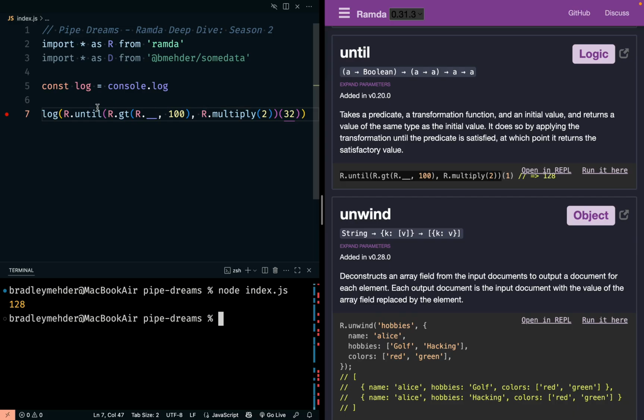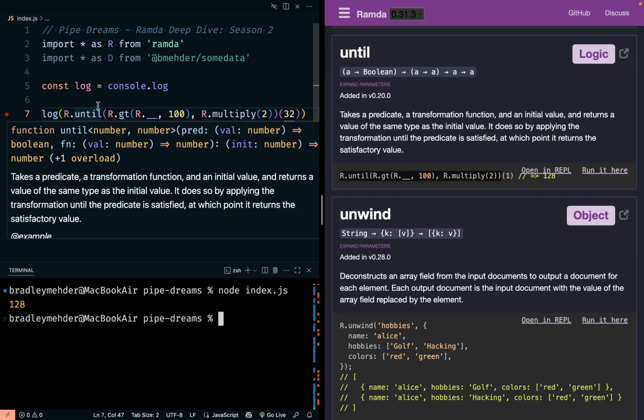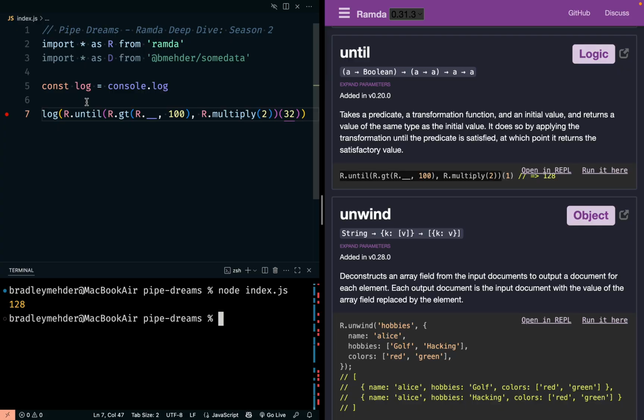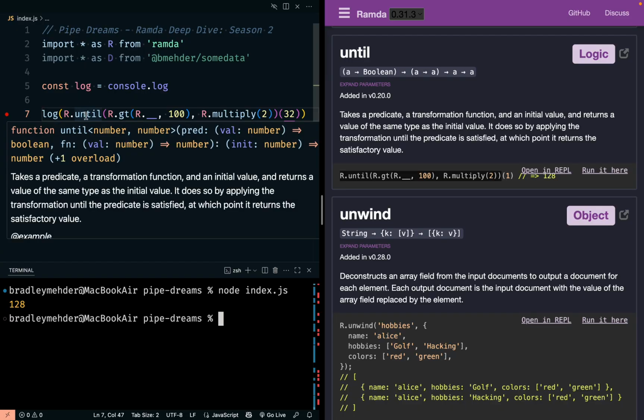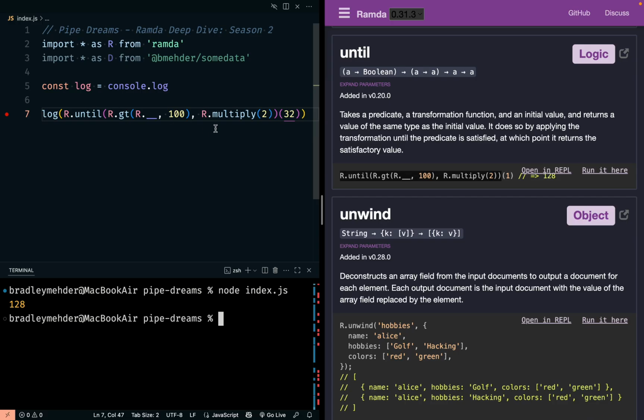So this is like a negative context instead of like positive, like if something is true. This is until something is true. So we got 64, and 64 is not greater than 100. So we're going to multiply it again and get 128. 128 is greater than 100. So that's what we return.